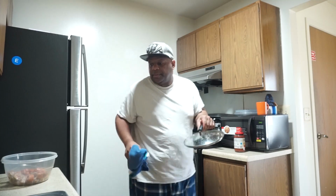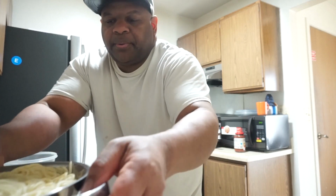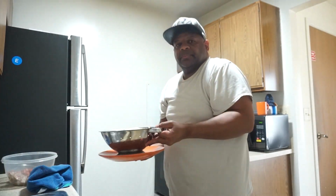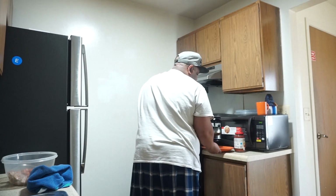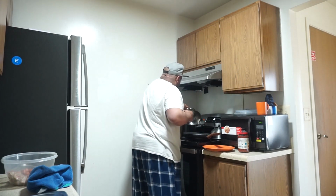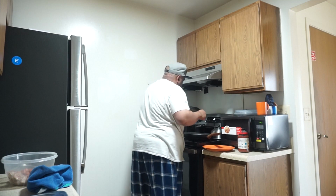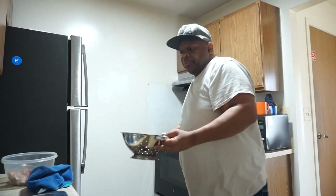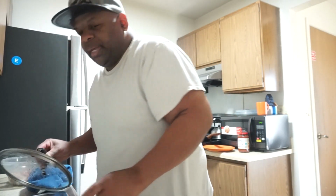Alright. Now I'm getting ready to put my spaghetti back in the pot. I just strained it. Now I'm getting ready to strain my ground beef, y'all. I put that in the pot.